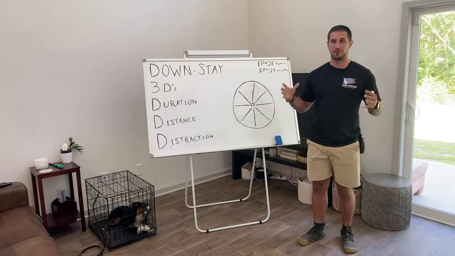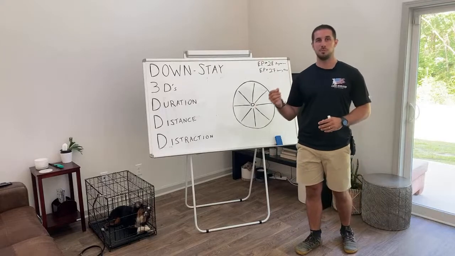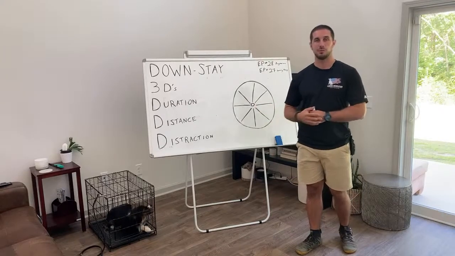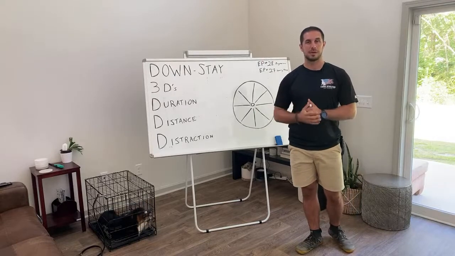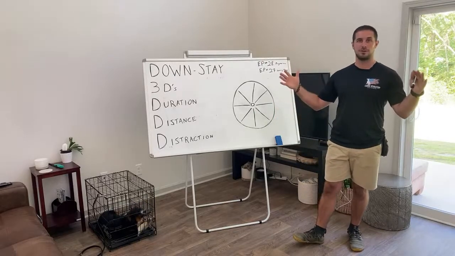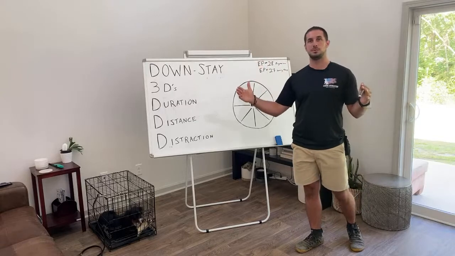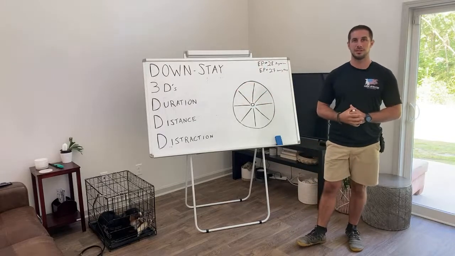So in general, if we have a pet dog, we want them to be obedient. We want them to be calm. We want them to listen. We want them to come when called. We want them to stay when we ask them to stay. So how do we get there? From starting point to ending point. That's what a training progression is, right?